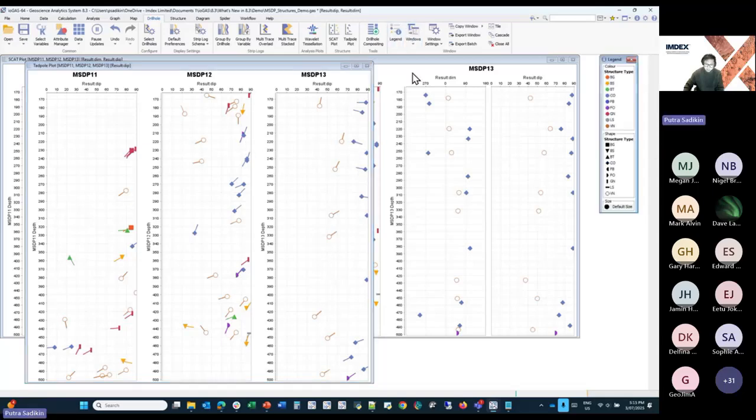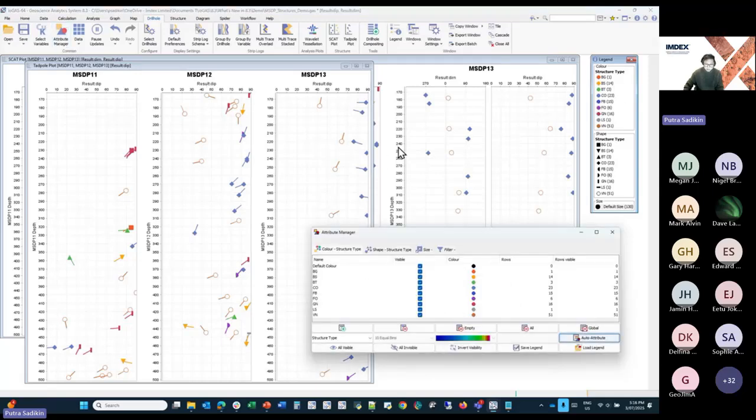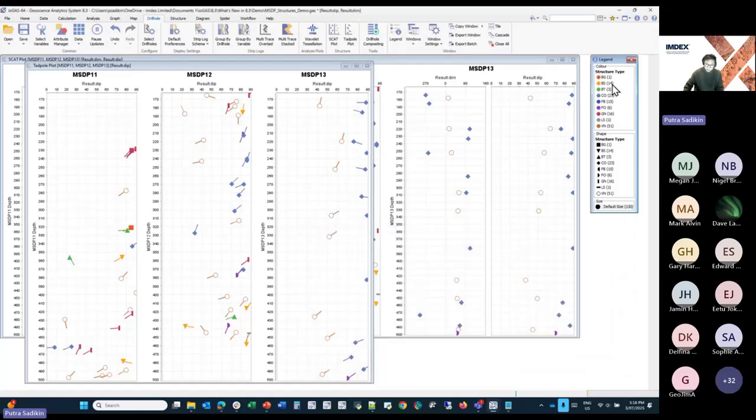So let's bring up the legend. I'm going to show you another thing. This is a new thing that we've added in this release. If you right-click on the legend, you can click on show row counts, and it actually shows you the number of things within each group. It's the same thing as looking at the attribute manager, right? You can see the number of rows that corresponds to each group, but the difference is you don't have to open up the attribute manager to get the information. It's just that number inside the bracket in there.